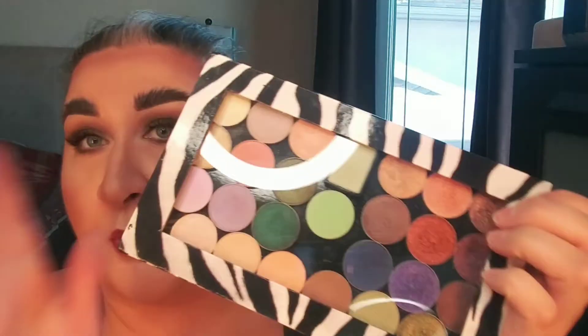The next one is the bonus palette. This is just something I'm keeping track of — I want a bit of grams gone, I want to know that I'm actually using it, and I don't want to sit there and count how many times I'm using it. So this is the one where I really want to focus on gram weight and see at least a couple of grams go down. I use these more for inner corner or brow bone highlights, and sometimes lid shades, but it's very rare that I gravitate toward this.